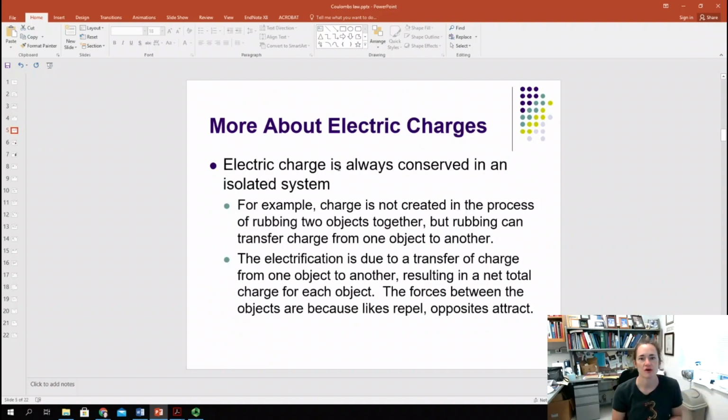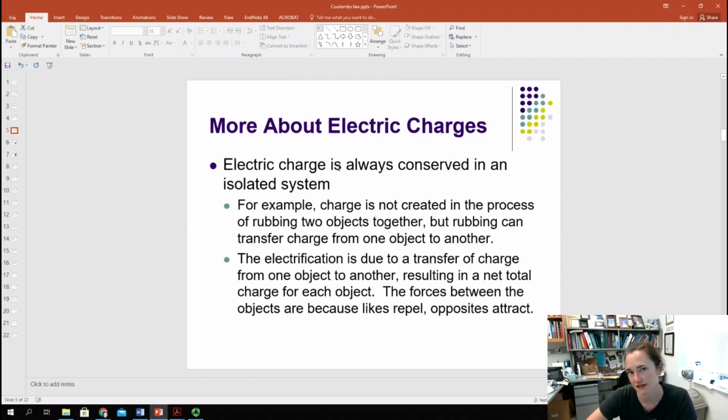Electric charge is always conserved in isolated systems. You can't create or destroy charge except in packets or together. So what happens is, let's say that you have a balloon and you rub it on your head. What's going to happen is that charge is transferred from one system to another by rubbing, okay? And so it's not created or destroyed, but it's transferred from one object to another. You can also transfer charge via currents and other methods, okay?